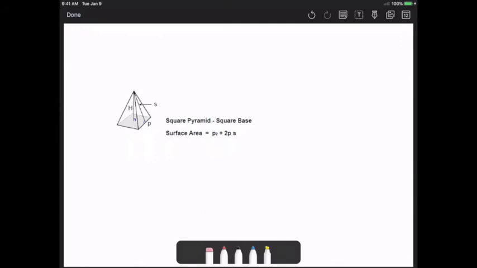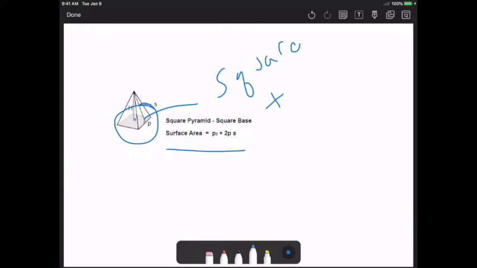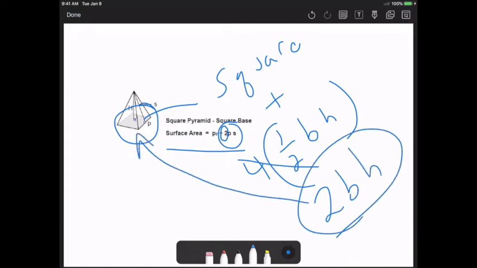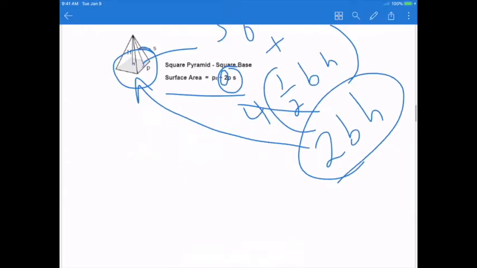One last one is a square bottom pyramid. Square bottom pyramid, we just really need to worry about the surface area. Surface area is you find the area of the square. So you're adding the square, and you're going to add it to the 4 triangles. And the reason why this is only 2 there is because, remember, a triangle is 1/2 base times height. There's 4 of them. So these simplify, so it's really 2 times base times height, and that's for the triangles, don't forget.